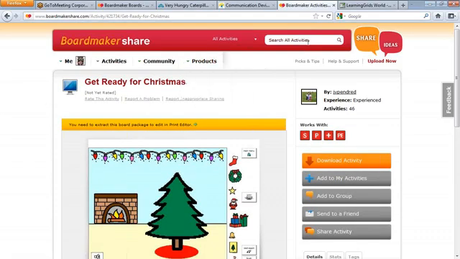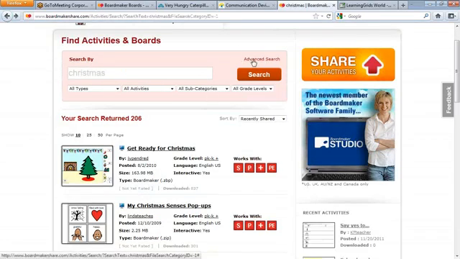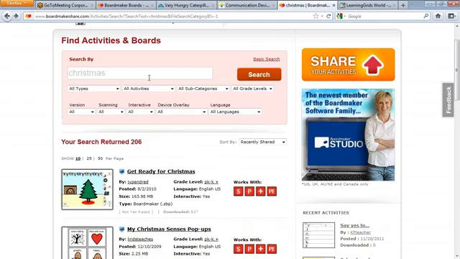Sometimes you might want to do a little bit more of an advanced search. You can do that by clicking on advanced search, and that allows you to look for certain versions of Boardmaker, ones that are interactive or not. You may just want to find some print pages if they're for a device.